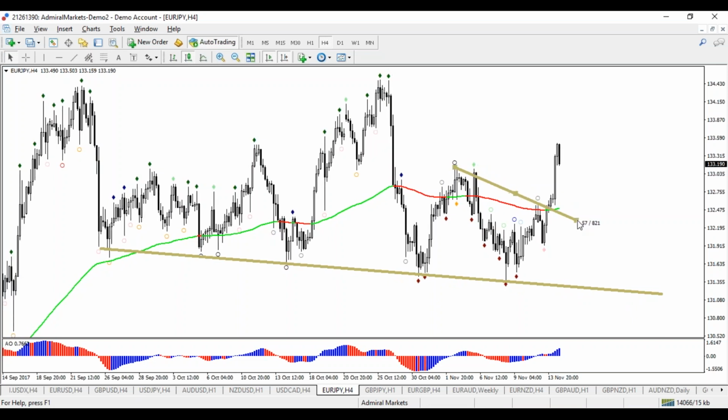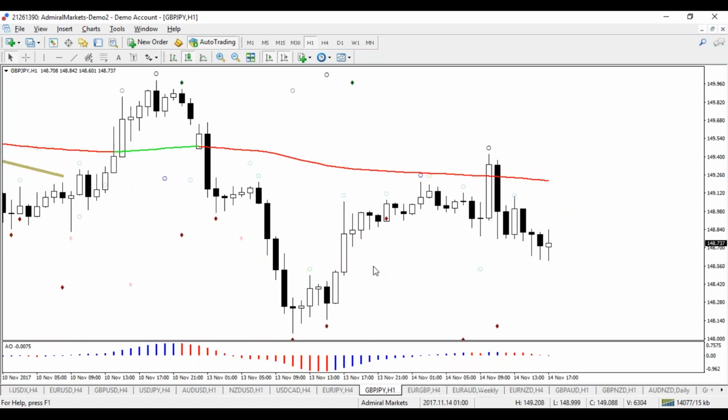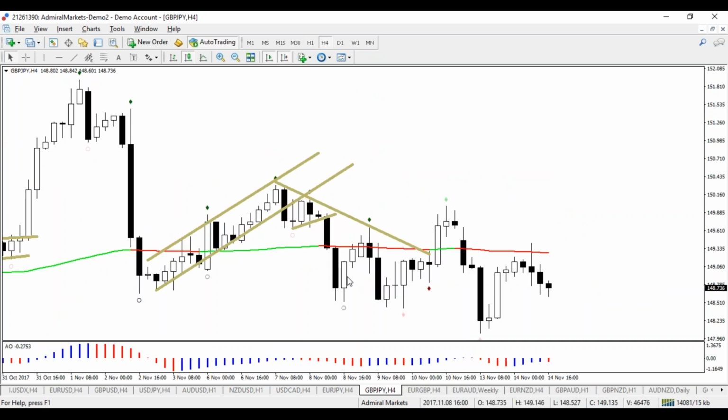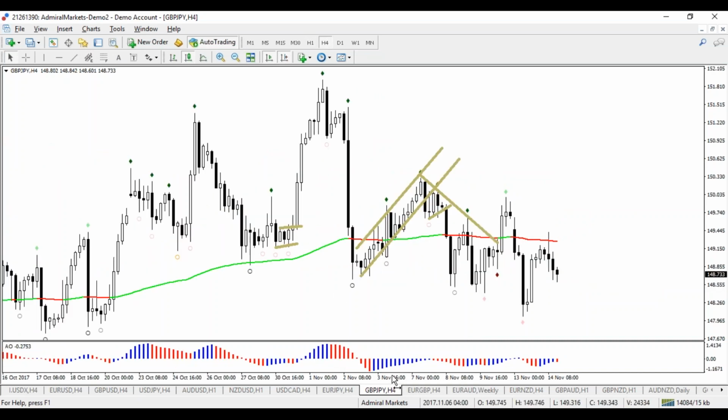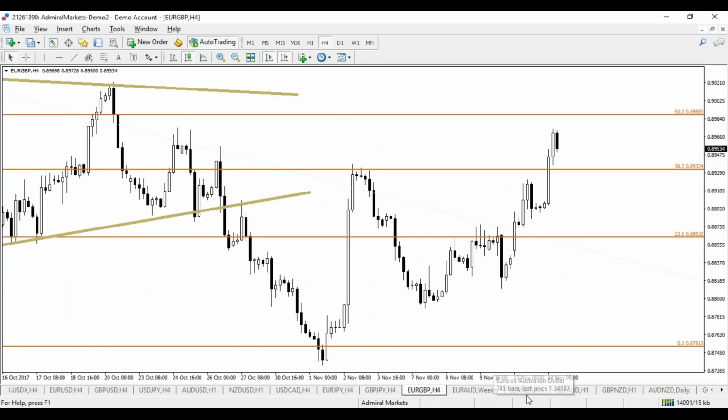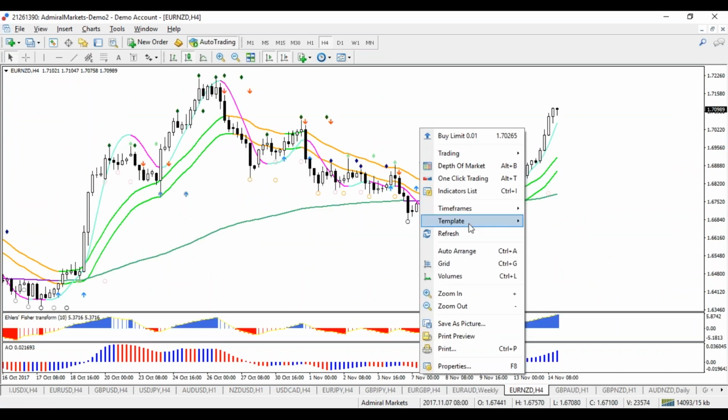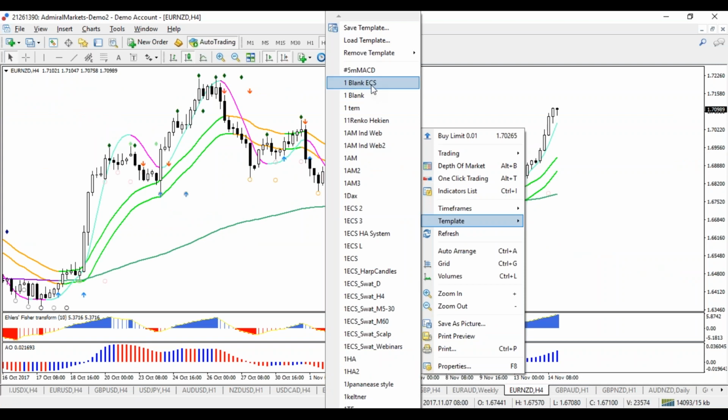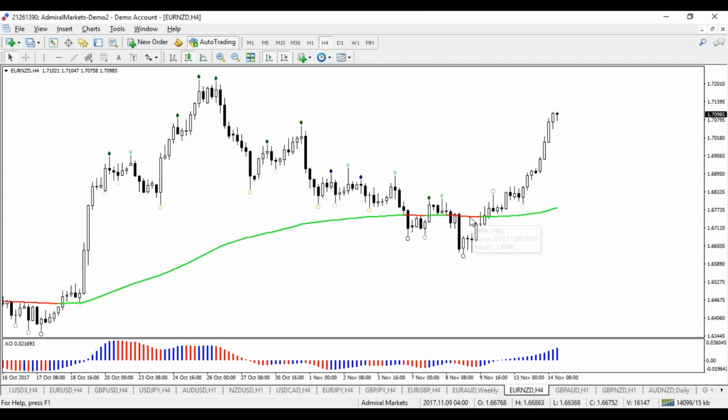I did not on the Euro yen. Personally, I didn't like the Euro yen that much. But this is how you can use trend lines to your advantage, like this. Connecting the dots. Pound yen looking not that interesting to me. Euro New Zealand was a very good one, in fact. I already was in the New Zealand dollar and New Zealand yen, so I didn't trade this Euro New Zealand, but that was the better one.